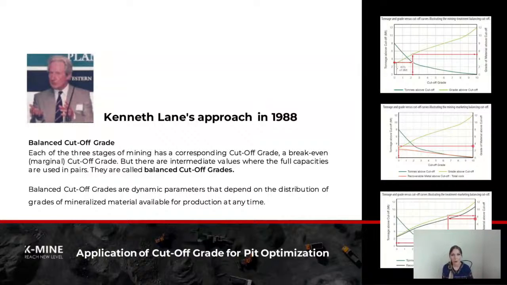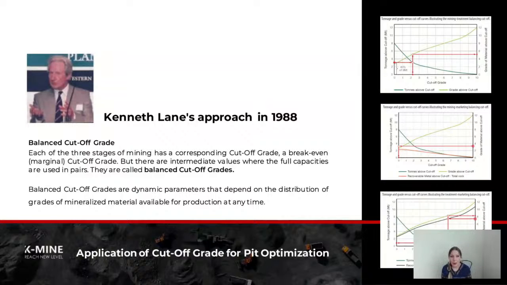The pit has the maximum capacity to extract and move the mine rock mass to its destination. The capacity is determined by the size of its truck fleet, the number of excavators and drilling rigs, and it is expressed as M units annually. In the same way, the enrichment plant has the maximum capacity to process ore, which is expressed as H units per year. Therefore, these 2 components are in balance when the amount of ore supplied for processing is in the ratio of ore to rock mass, which equals H by M.